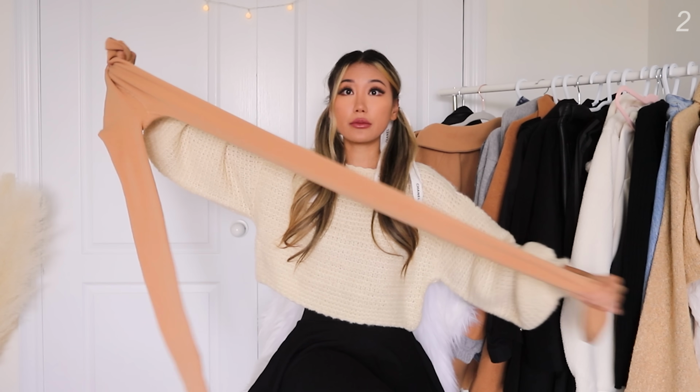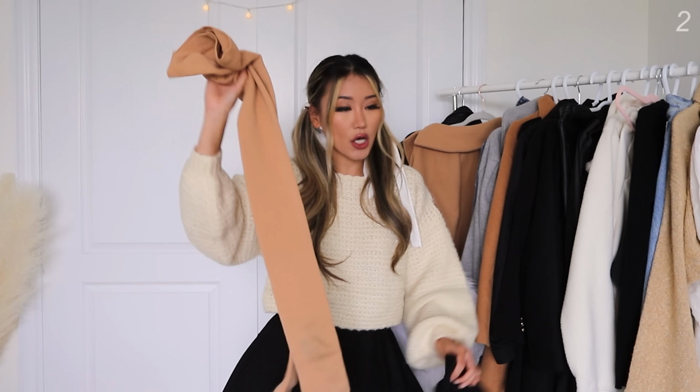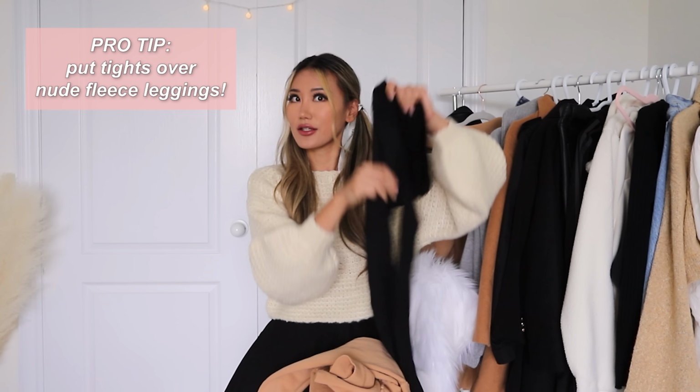These are extremely stretchy and they kind of match my skin tone, but kind of not really, because if you're just wearing it on its own, it definitely makes you look like you have Cheeto legs, or it just makes you look like Marge Simpson. But we have a solution to that, you guys. So instead of just wearing this on its own, you can pair it with the sheer tights.